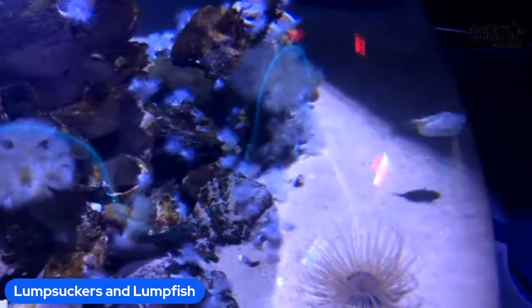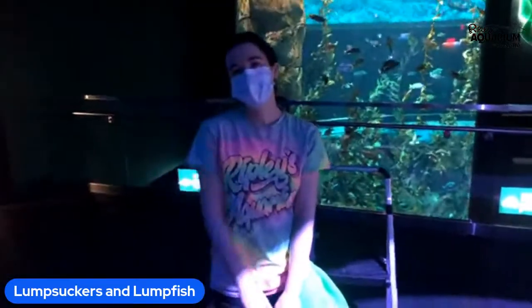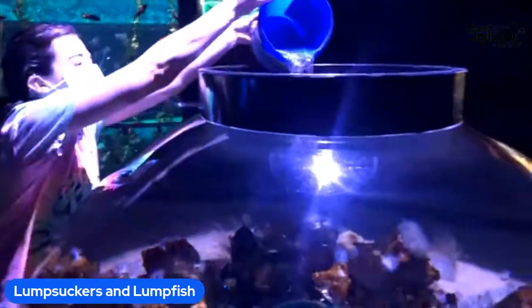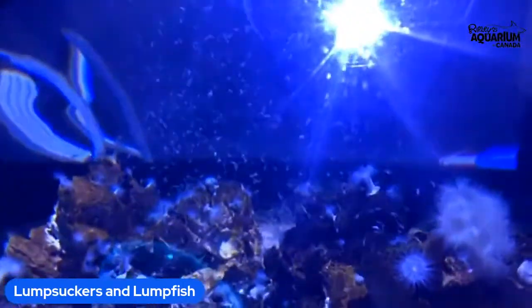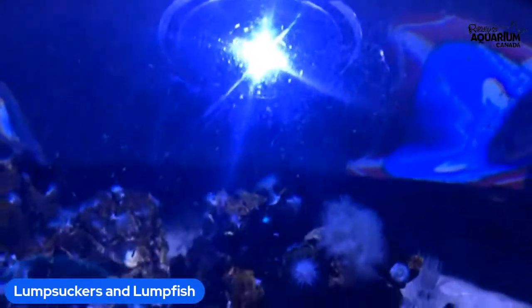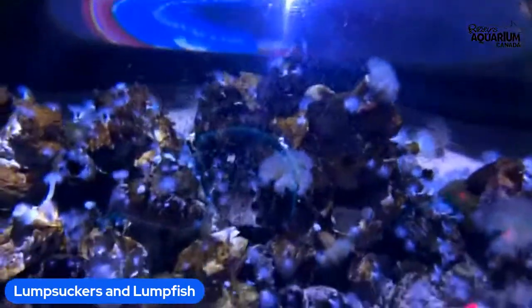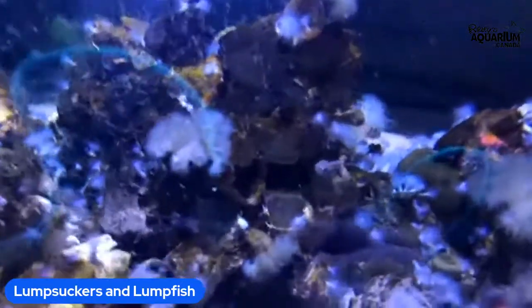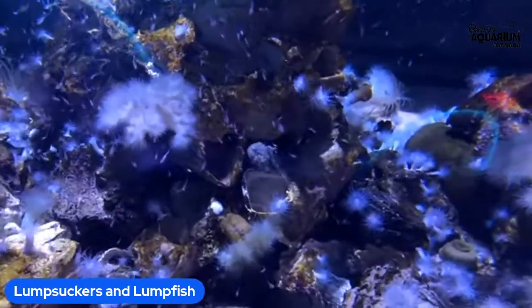It looks like we're going to be doing a feeding, so let's introduce our aquarist. This is Lizzie — let's give her a wave. These are going to be eating some brine shrimp. I know it looked like we were just pouring water in there, but brine shrimp are these tiny little animals that are not exactly a shrimp, but they're very small. Many of our animals here at the aquarium eat brine shrimp. We actually hatch them here and feed them to many animals like the jellyfish and the seahorses.